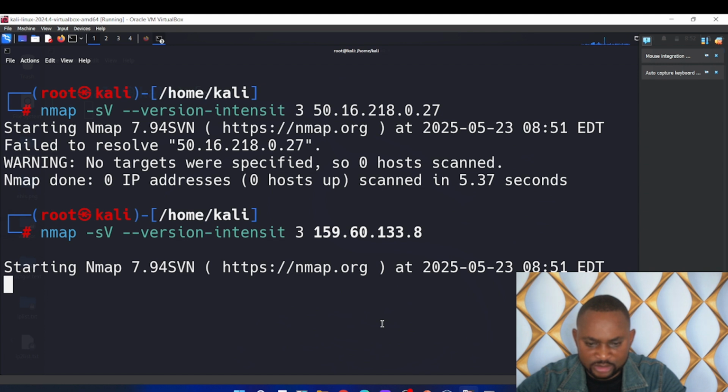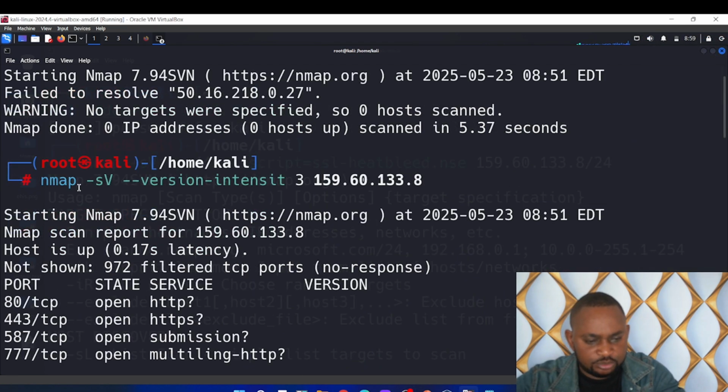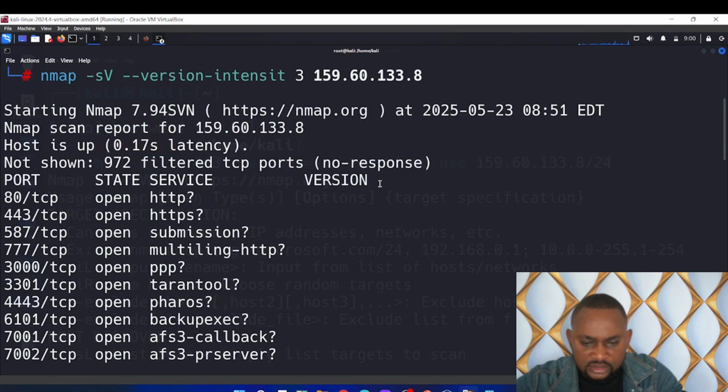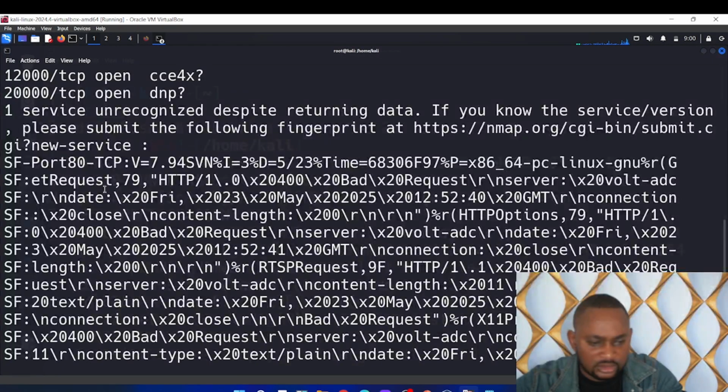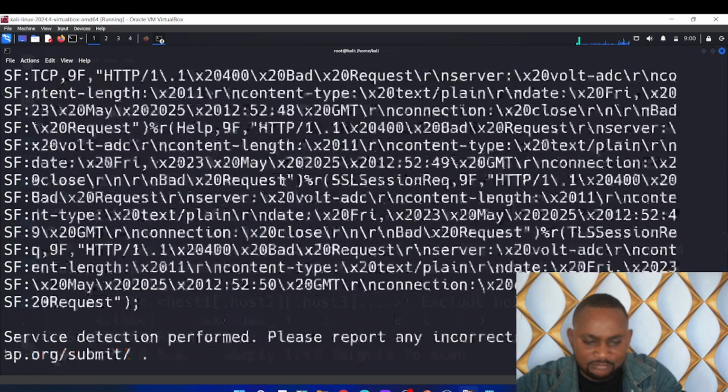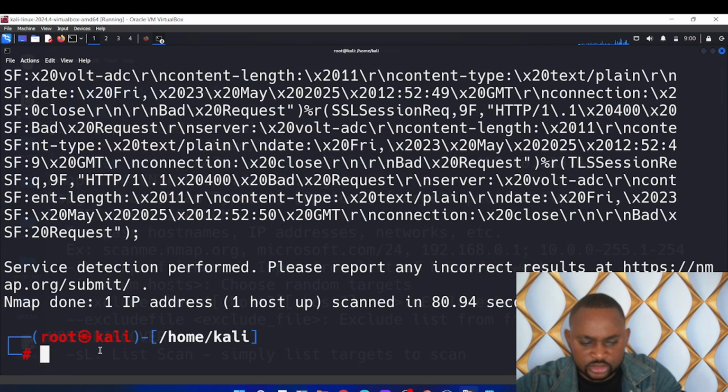We just have to be patient. It has opened. You can see the nmap SV version intensity 3. Almost the same information.